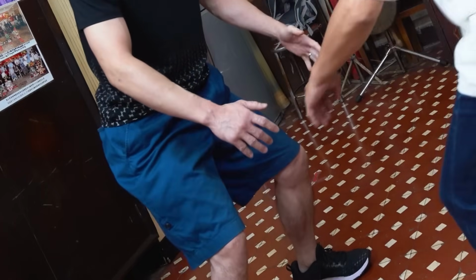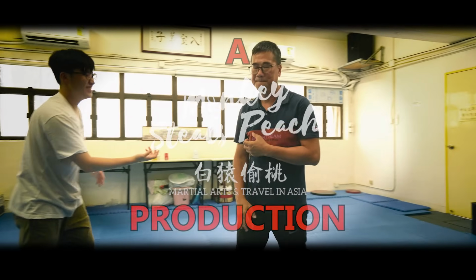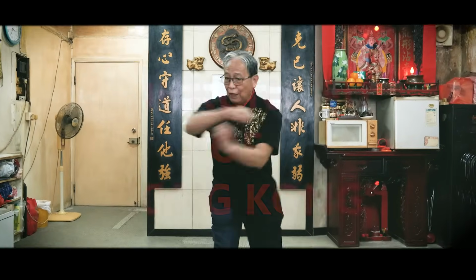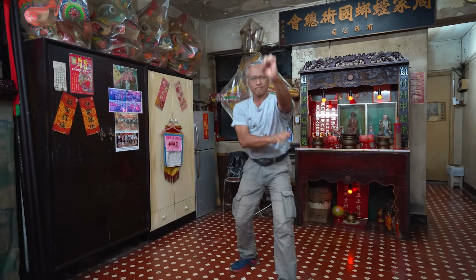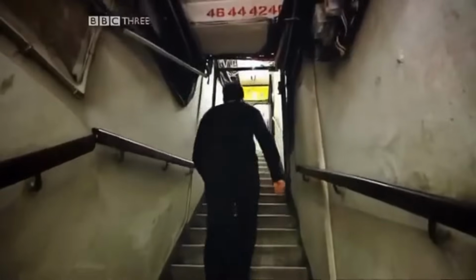There is another Hakka style famous in Hong Kong that we're keen to explore, having gained insights into both Bat Mei and Dragon style, two Hakka systems originating from the East River region of Guangdong province. That style is Southern Mantis. As a longtime Northern Mantis practitioner, I've been keen to check out this art for a long time.